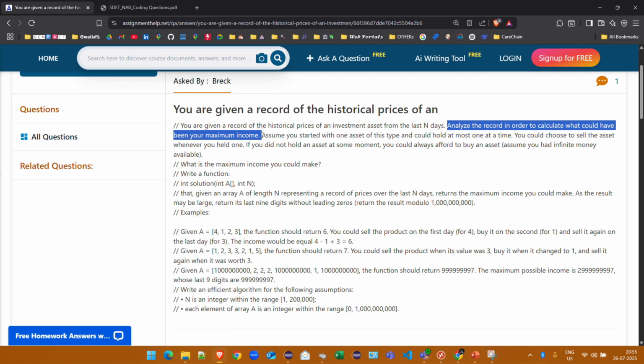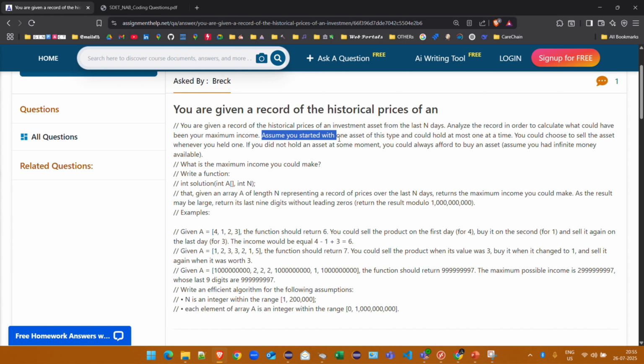This could be changed in terms of having limited money, or you would have shares already, or you would have to buy in that sense. But this particular problem at hand is quite simple right now. So let us see the given statements one by one. We have to analyze it for maximum income. That means we would have to trade over the last historical data to get the maximum profit out of it.